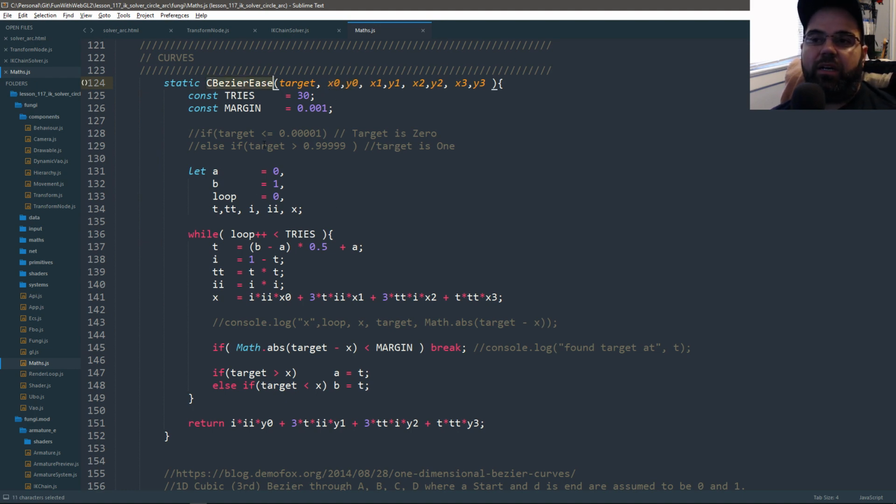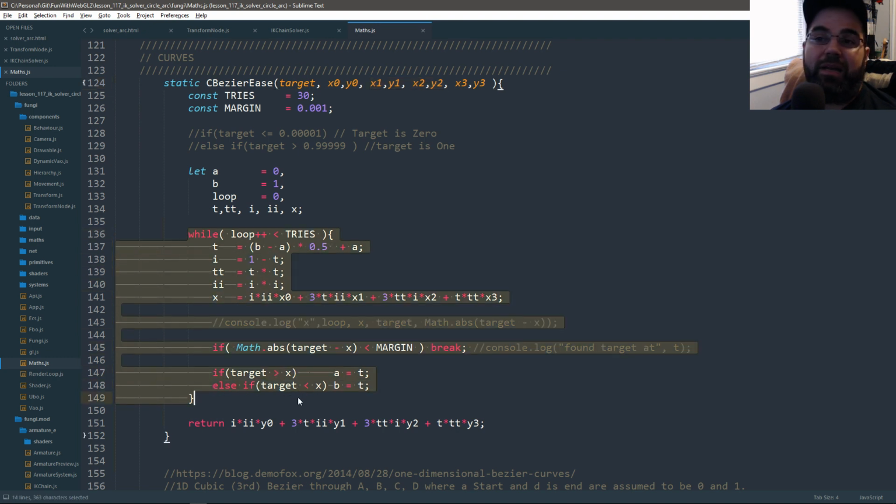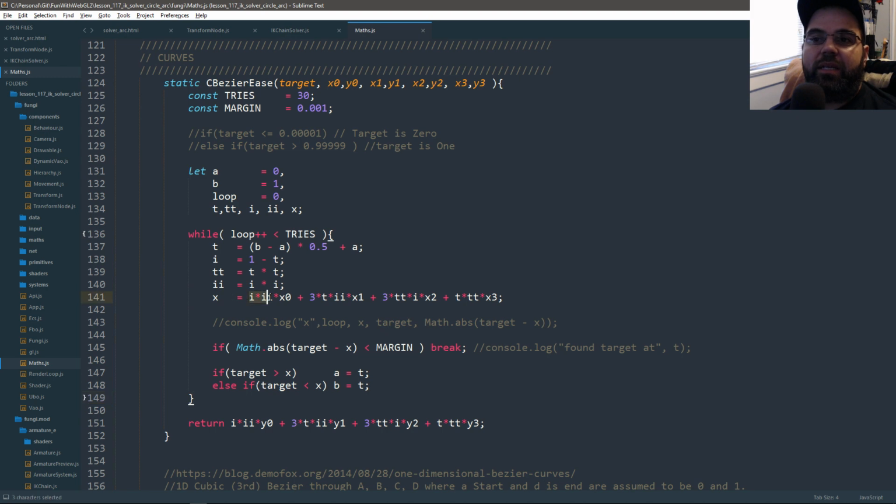This is the one where I pop in the target X I'm looking for, the start of the Bezier curve, the end of the Bezier curve, and the 2 control points. And like I said, I do a binary search. This is my binary search. Then it gets the X position. Then I check to see if it's within the margin of error, which is, for me, if I can get close to this distance, that's as close of an approximation as I want. I can try to make it more accurate the closer you get, but this one gave me a good value when I would sit there animating and playing around with it.